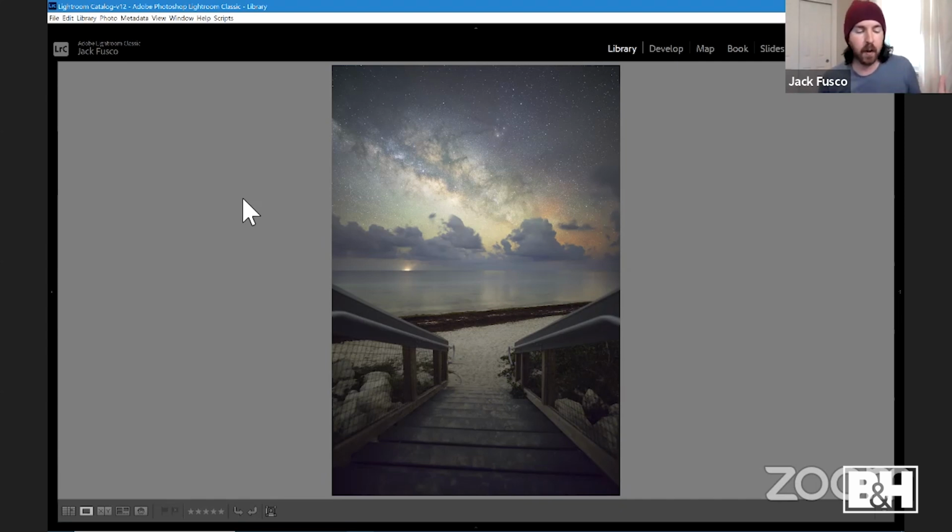When I was shooting down there, I really tried my best to vary the techniques I was using, whether shooting single exposures, shooting exposures that I was planning on stacking, or, like this photo, using a star tracker. I used the star tracker at the top of these stairs down to the beach for a 60-second exposure of the stars, and then turned that off for my foreground exposure. You can zoom in and see a little bit more detail up here.